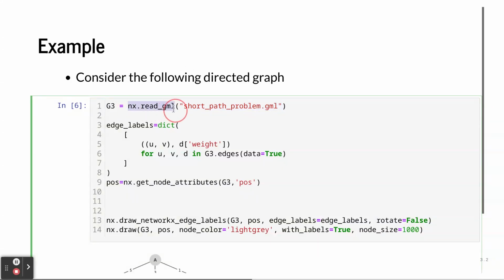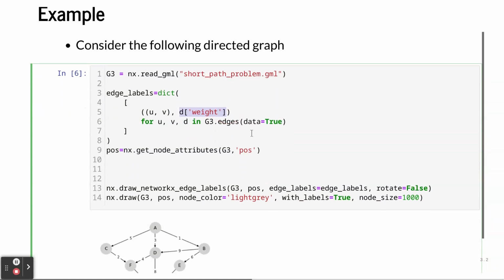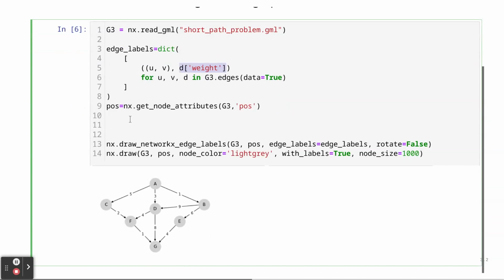We can ask NetworkX to read this in, and we'll store the result as the graph named G3. Now, to help us with some of our visualization, we will make a dictionary that maps from the source-destination tuple of an edge to the weight of that edge. And then we will also figure out the position.